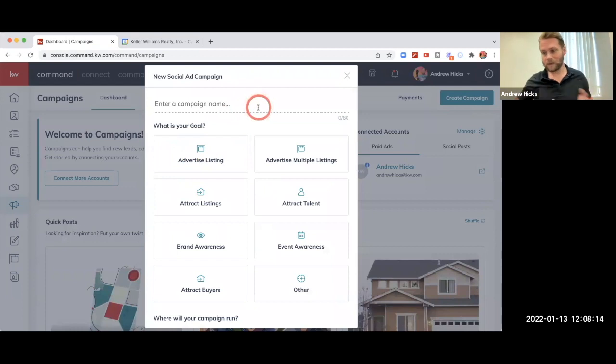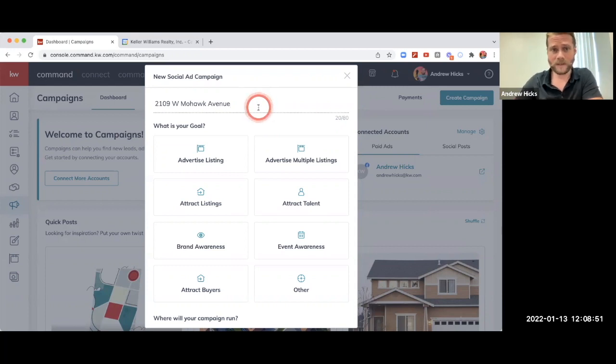Now, the first part, we have to give the social ad a name. What I typically recommend is the name of the address that you're going to be advertising. If you're advertising a listing, or if you're advertising an event, put the name of the event. The only person that's ever going to see this is you, so no clients or potential clients are going to be able to see the name. You could name it Star Wars for all I care, just as long as you remember exactly what the ad is. So I'm going to just put the address in. I found an address earlier for a house that is currently listed, and we're going to create an ad for that. So I'll just go ahead and use the address, kind of a best practice for that.